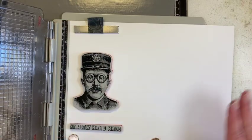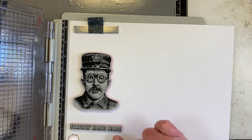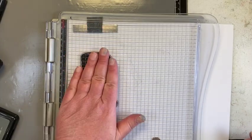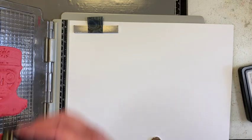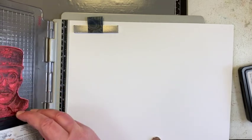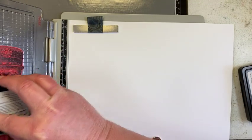I have another piece of the smooth side of the watercolor cardstock. I have the Inspector and then the Sentiment Strictly Handmade in here. And I'm just going to be stamping those with, hang on, because I want that a little mixture too. So he's going to have ground espresso, as well as on the sentiment.